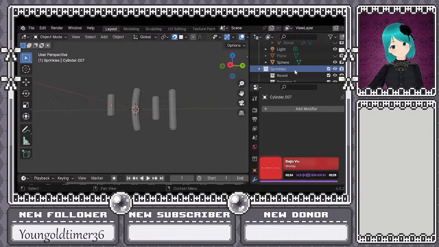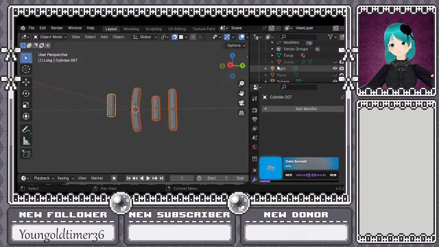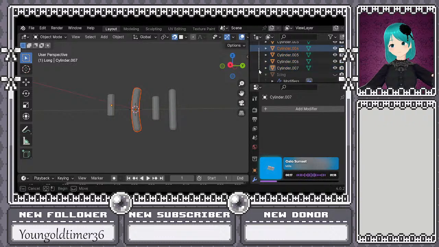One, you can select the sphere, which is the round. Remember, it's this little guy over here, the tiny round sprinkle. You can just drag that into that collection, and you can see it's now moved there. The other way is in your 3D viewport. If you select all of the objects that you want to move to a new collection, hit M, and it brings up this menu, and you just say move to the sprinkles long sub collection. There we go. And now they're all moved there.